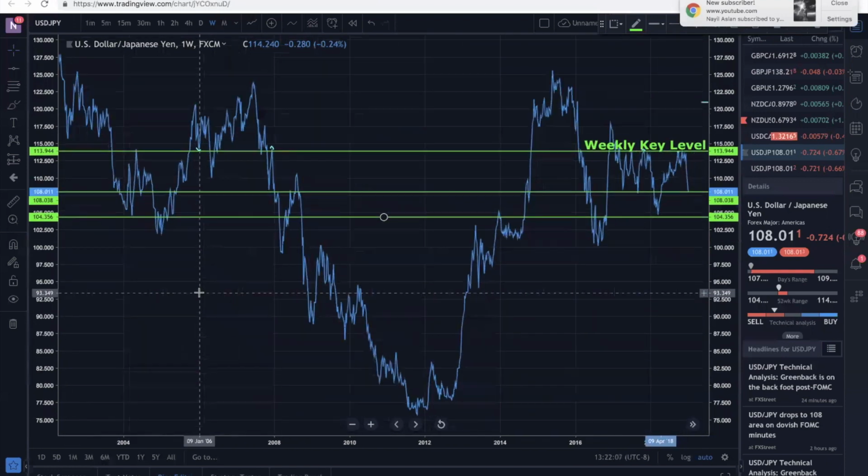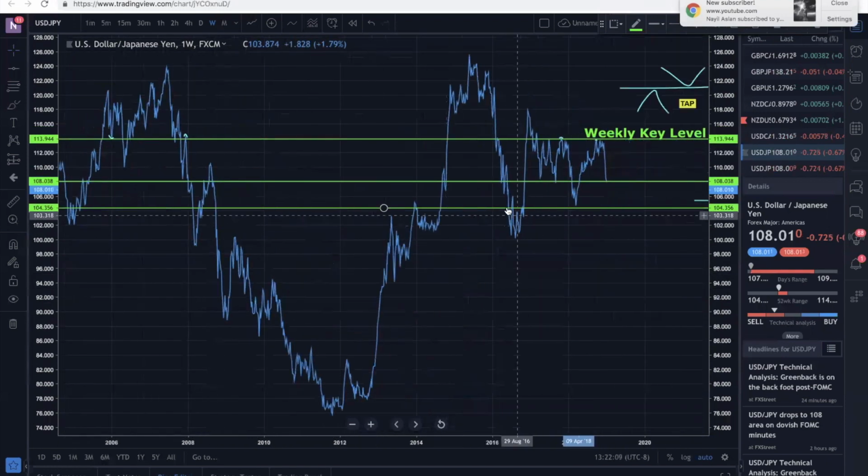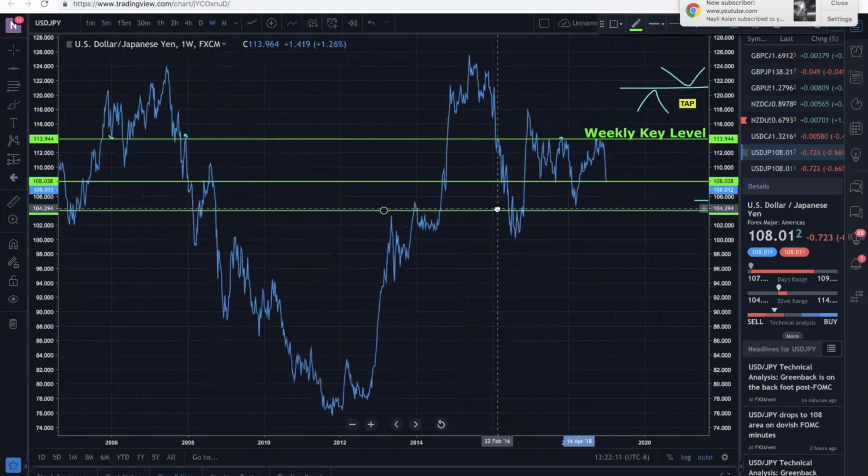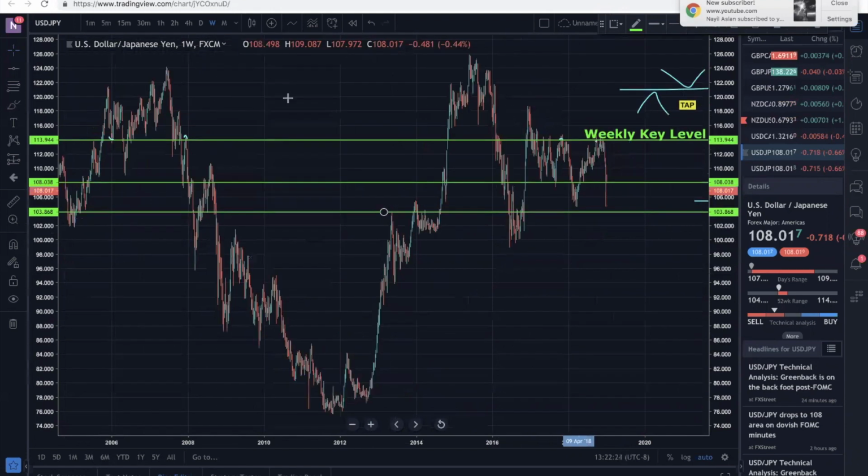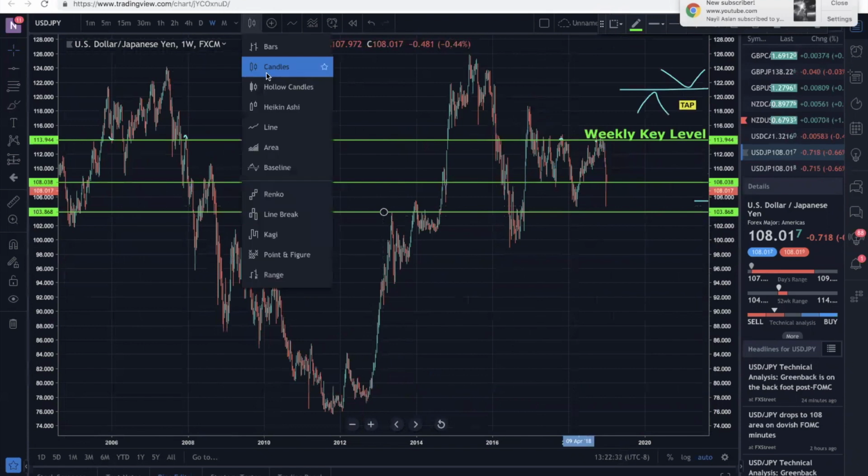Okay, so I'm actually going to go ahead, and the areas that stick out to me the most are going to be this right here, as well as this right here, okay? So that would be, let's go ahead and look at candlestick. This would be a gap, and we see price did hold up here. It did go ahead and get into this zone right here. Let me go back to my line chart.